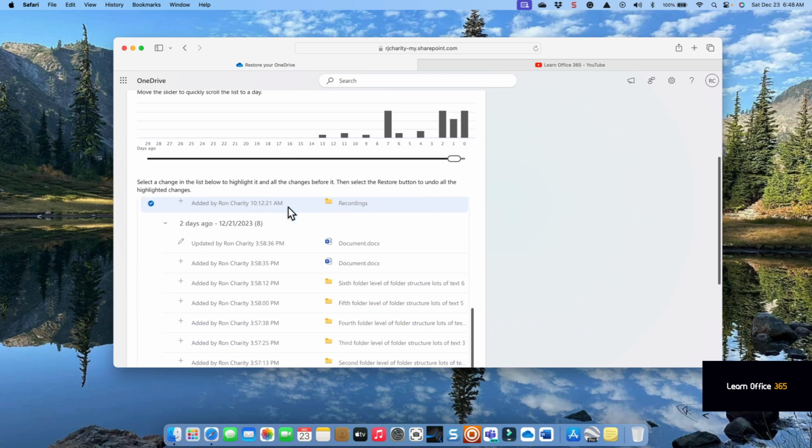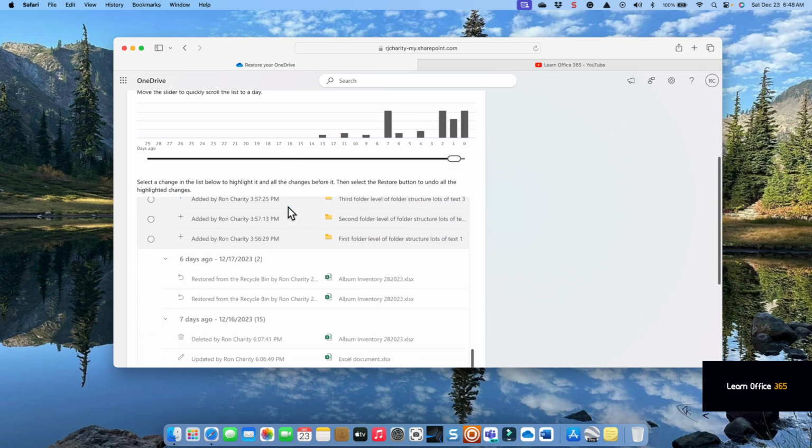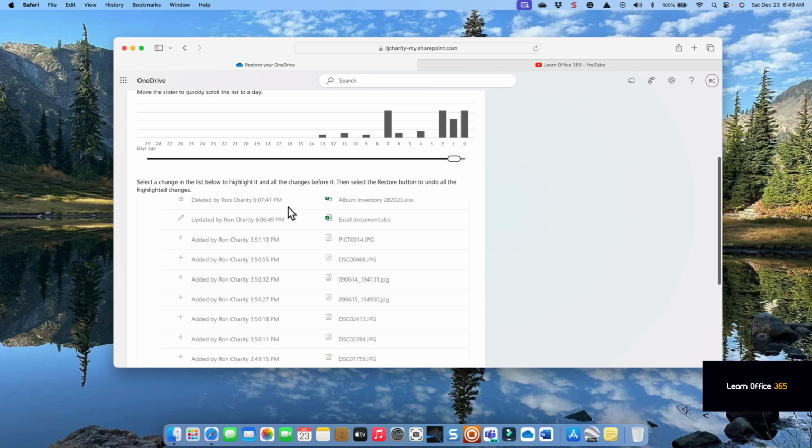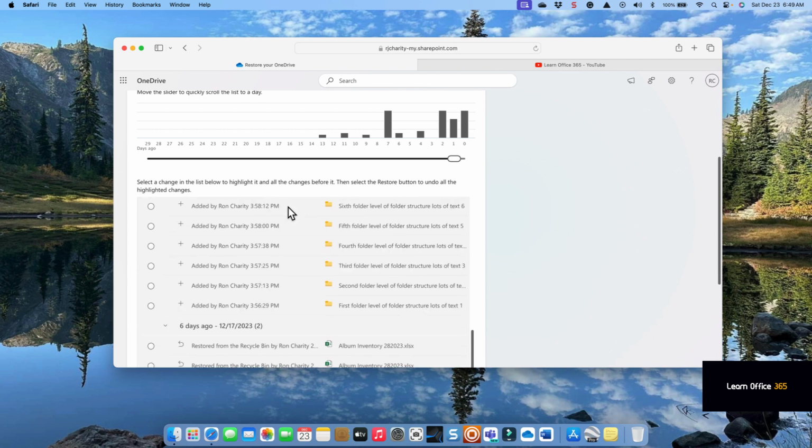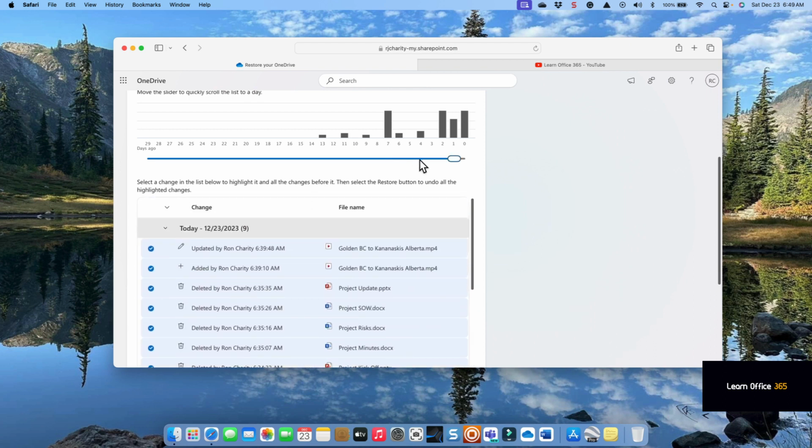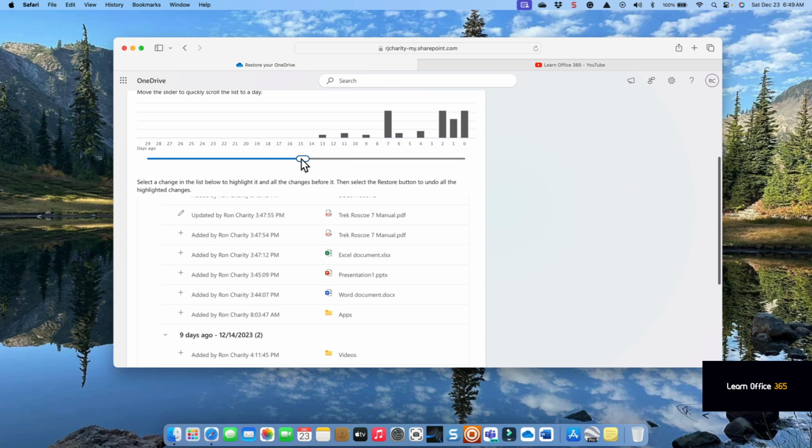These files are in your recycle bin essentially, but it gives you an organized way of browsing through documents that have been deleted or items that have been deleted. And you can use the slider to select the date and browse through, and then decide what you want to recover. I tend to go through, select roughly the date, go through, and I don't select everything at once.